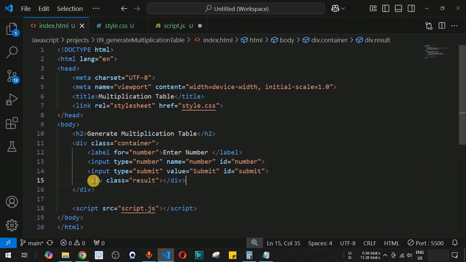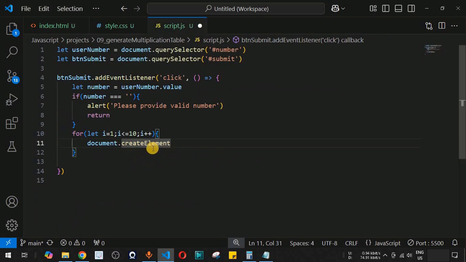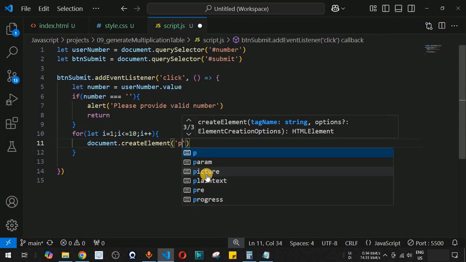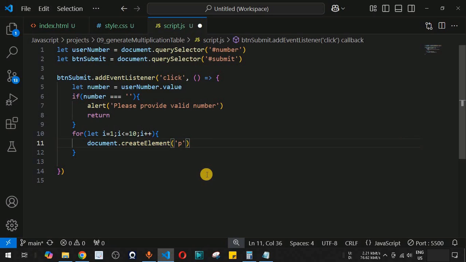So guys, basically inside this div tag we are going to create another element for each expression within the multiplication table and store it within the div tag. So let us create the element, and we will create it with the p tag. You can also go with the tr, that is the table row tag, which can be stored within the table as well. But to keep it very simple so that you understand how create element works, we are going to make use of the p tag over here.